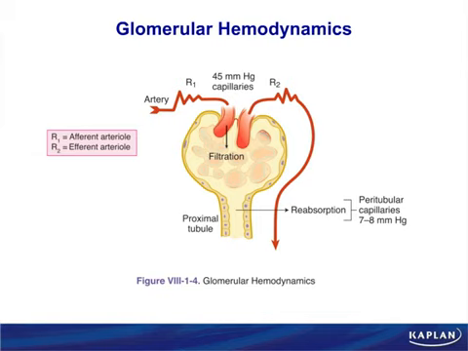Now, if you take the efferent arterioles and vasodilate them, you are decreasing the glomerular capillary hydrostatic pressure. Another thing I want to talk about on the slide is reabsorption. If hydrostatic pressure is the force that drives filtration, what is the force, do you think, that drives reabsorption? The force that drives reabsorption is oncotic pressure. Therefore, if you increase the oncotic pressure, you increase reabsorption.